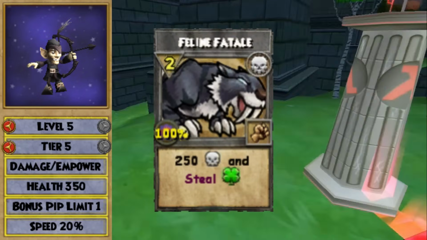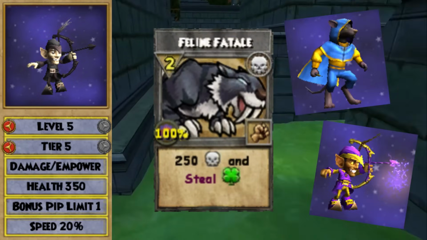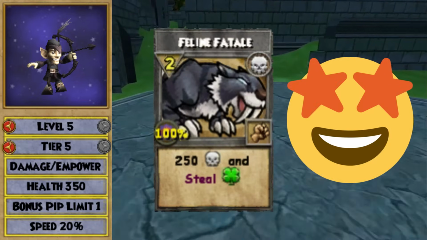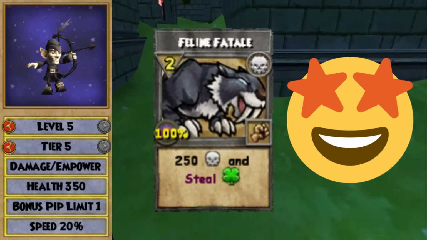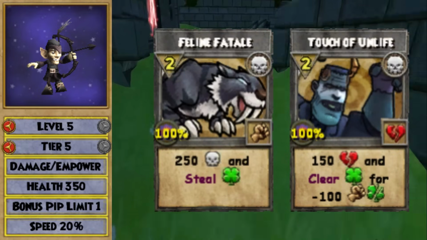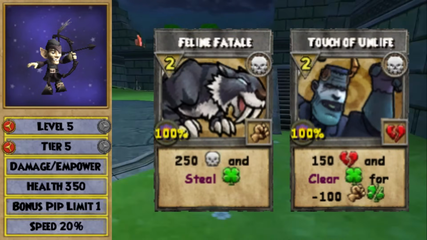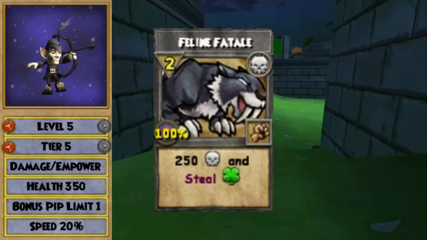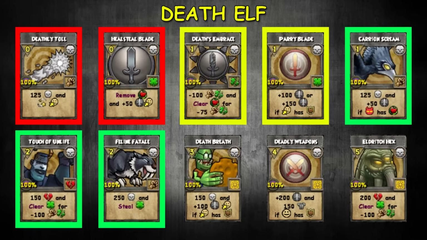It's a whopping 2 pip 250 hit, on par with Mithrat and Stormelf damage, that also steals a blade. Again, insane value with an amazing condition. If you don't need to cast Touch of Unlife on round 1 because you're not gonna die, then definitely cast this instead. It's great at knocking out an opponent immediately.